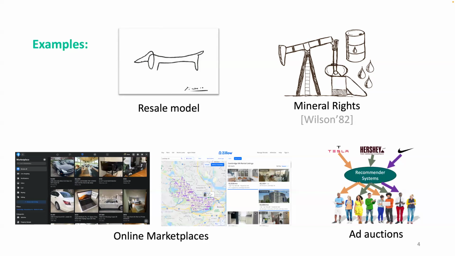For example, think about buying something from online marketplaces, or renting a house on Zillow. I don't have all the information I need about the house. I don't know exactly if this is a good neighborhood, or if there is good public transportation there. But maybe somebody who's more local knows, and that can affect how I value this. Or when I read reviews online for some items, that can shape how much I value this item, right? And so we want to take this aspect of interdependencies and partial information and ask how we can design good online algorithms in these settings.